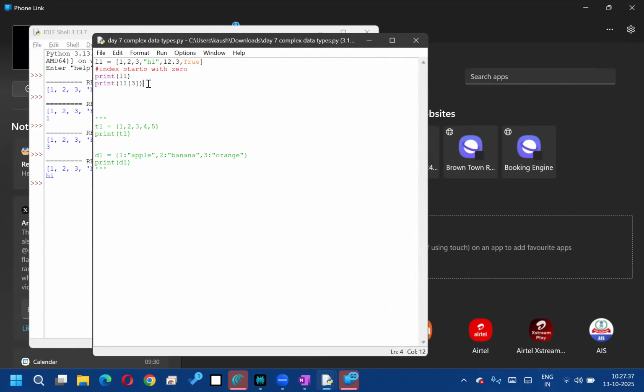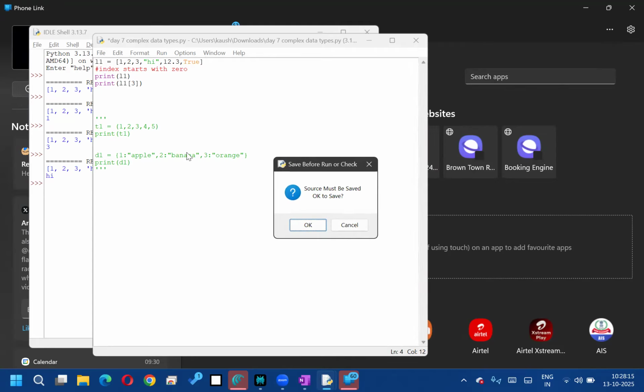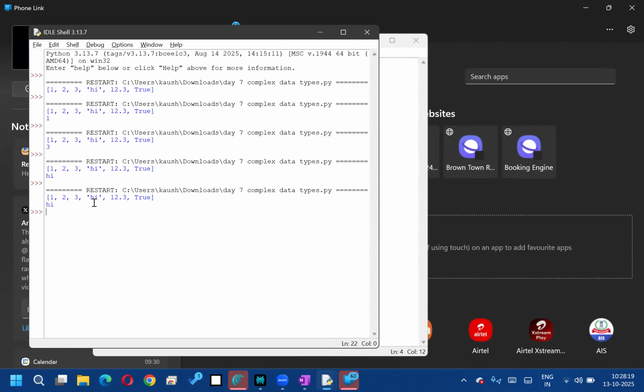Okay. Now let's say I want to delete the third element. I'll use the del keyword, not a function. Here it is showing the whole list, so it is just representing it as a string inside the list.